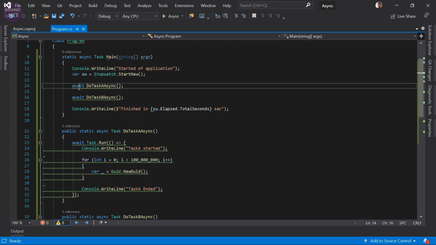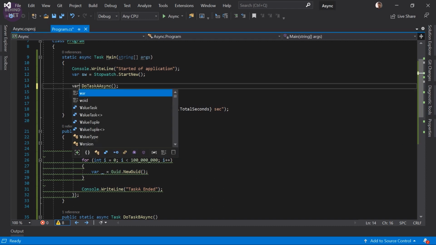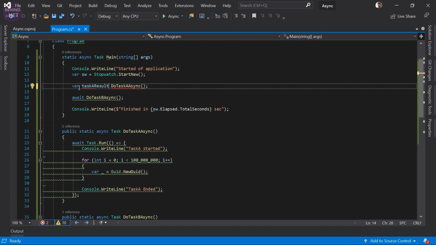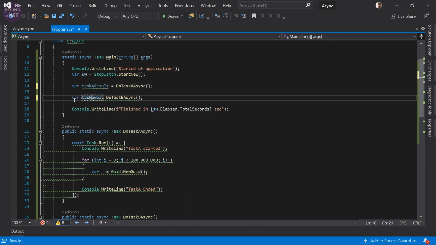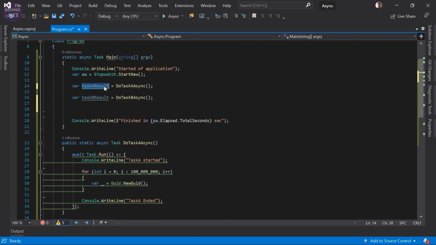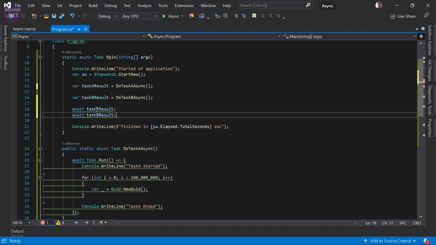It's very simple. First, we can go and remove the await. Remember, every asynchronous method will and must return task. Yeah, we can create a variable to store that task. We can do the same thing for the second task as well. Now we need to await both the tasks separately. Now, if you see our code, we are initially calling both the tasks. After that only, we are waiting for the tasks to get completed.